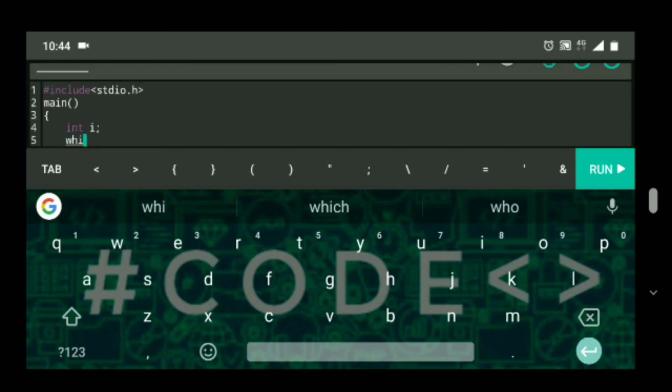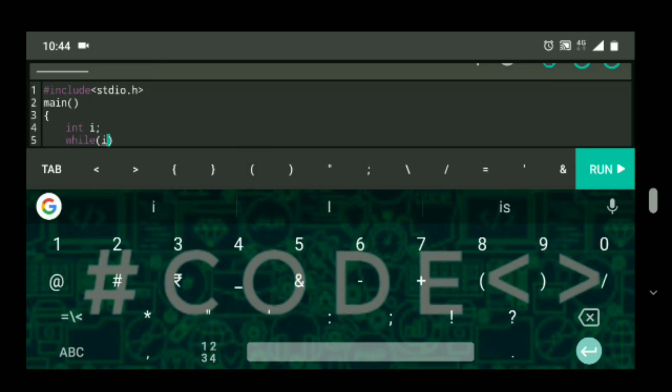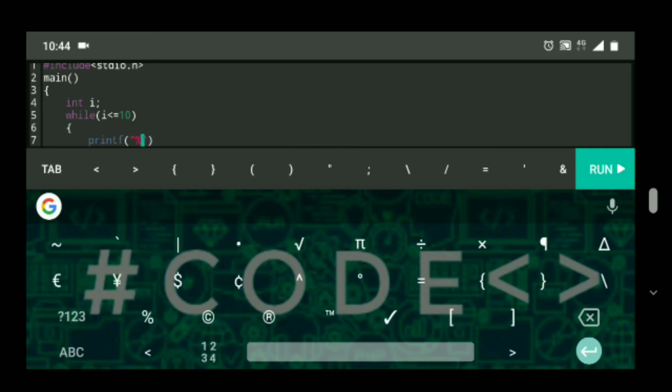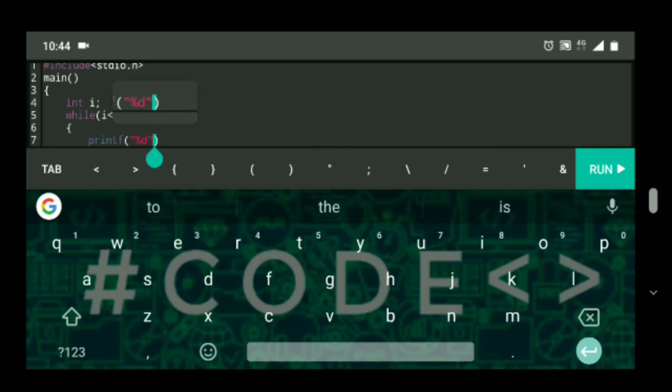Now what I'm going to do is while i less than or equal to 10, printf %d backslash n, comma i.